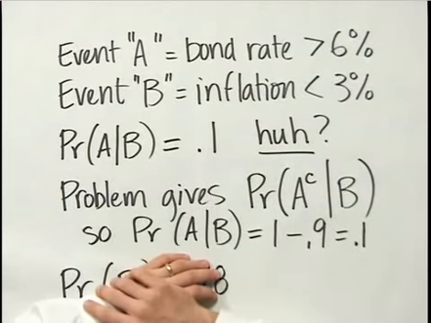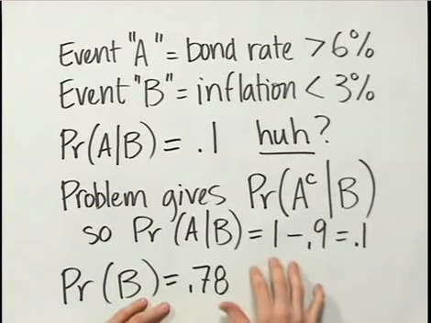Because even with conditional probabilities, you know that the sum of all the conditional probabilities based on the same conditioning event, but with the mutually exclusive and exhaustive events of interest, those have to sum up to 1 as well. And I'm going to use that fact here and in other places as well.